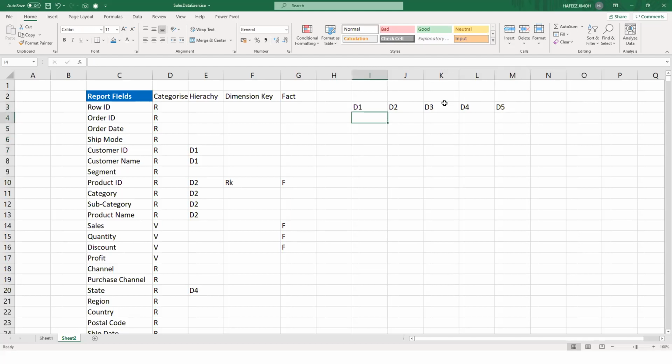So D1, you write out the members. No, I want to finish giving the instruction. So D1 can be customer ID and customer name.